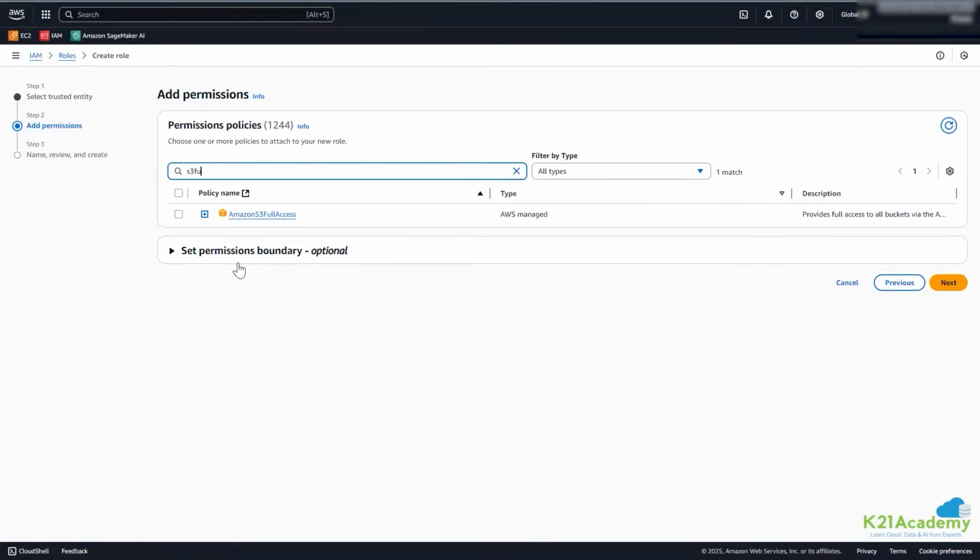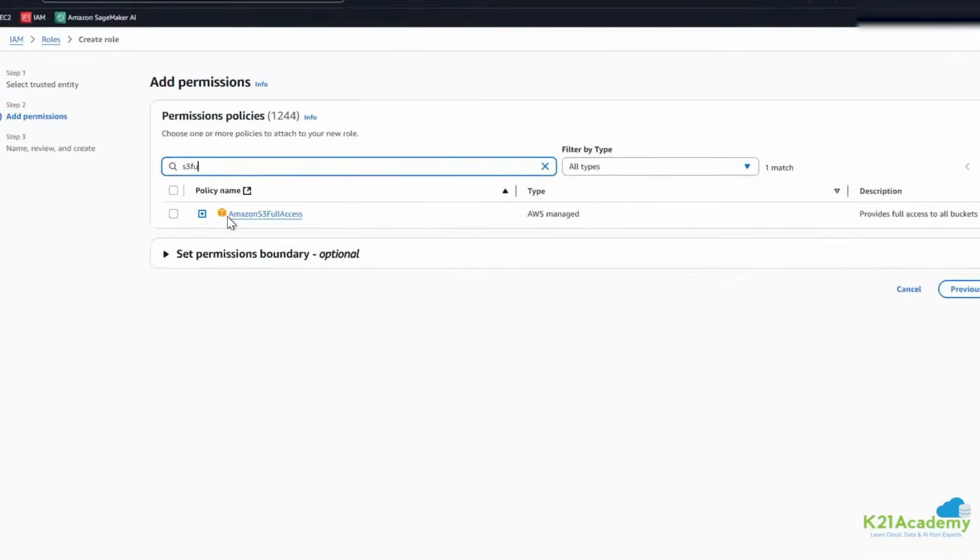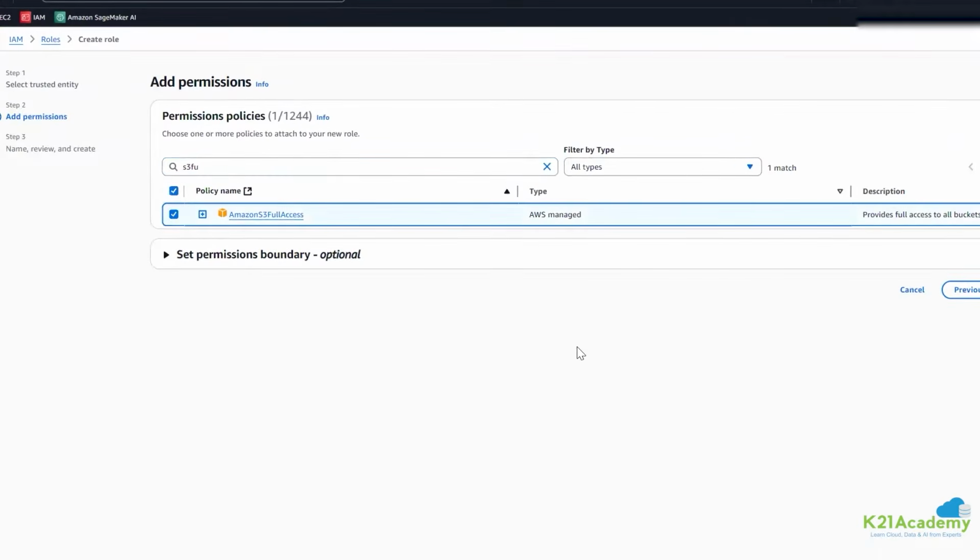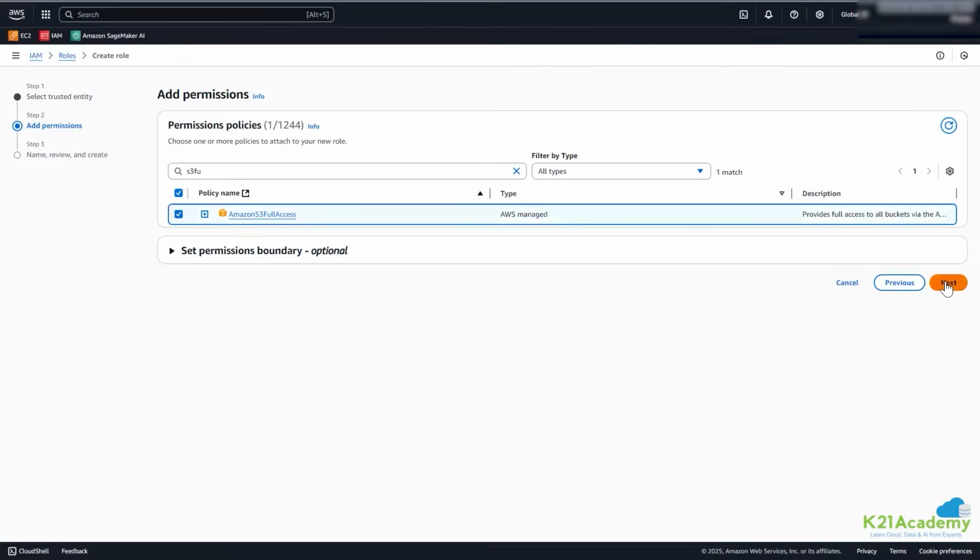We'll do one thing: we'll not give it admin access. If required, we can obviously come back and change the permissions. That will basically not confuse you anymore. So right now what we want is to give the EC2 access to the S3 bucket. So we will give it the permission of Amazon S3 full access. Okay. Click on next.